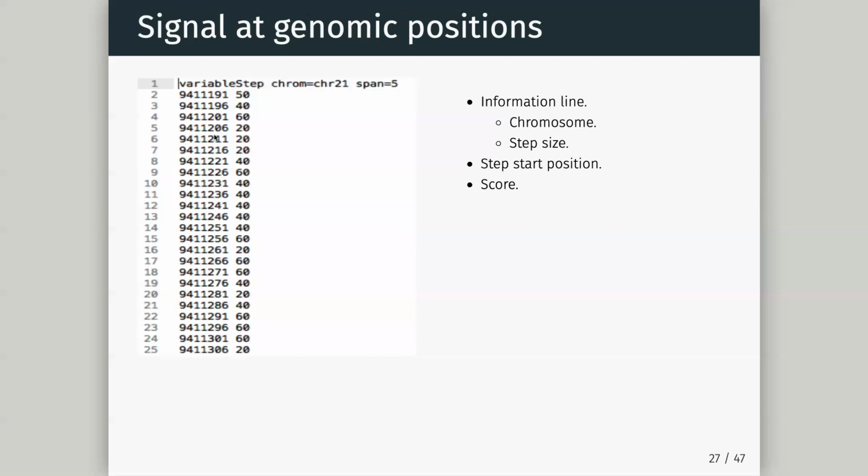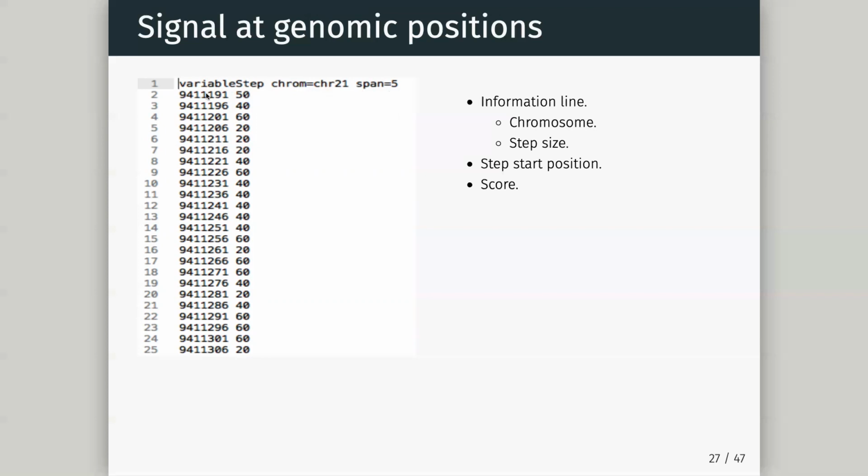So wiggle format definitely fell out of style, but we're going to see big wiggle later on, which is still the most popular. And wiggle format effectively has just a header line for every chromosome. So here it's saying it's variable step. I'm not sure how true that is. The chromosome is chromosome 21, and it's going to be span, we're going to do windows of 5.